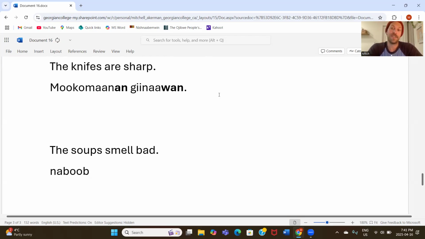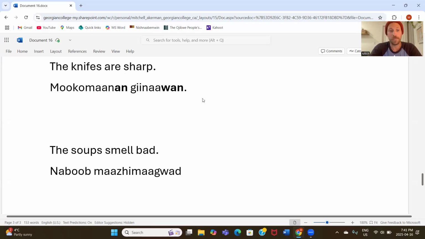I would then have to know its animacy, which is inanimate. So then I pick the VII verb out of the dictionary, make sure it's a VII. Double check, never ever don't check. Don't assume ever, because you'll be surprised. What I would find is jemagwad, and jemagwad means it smells bad, and it's a VII.